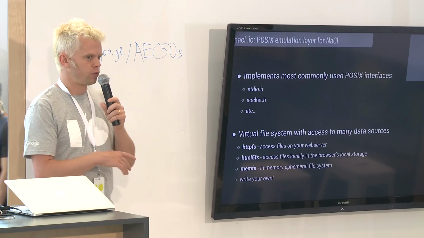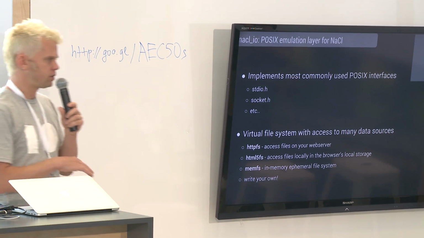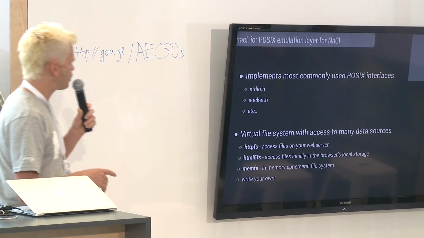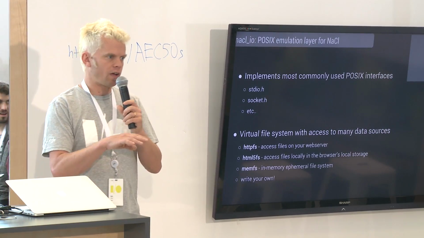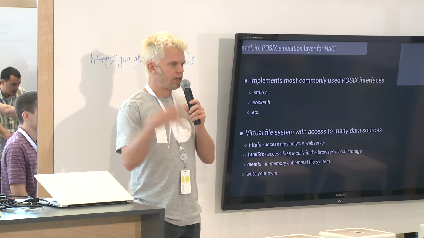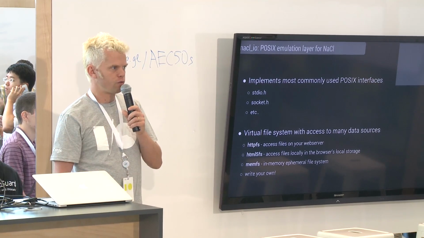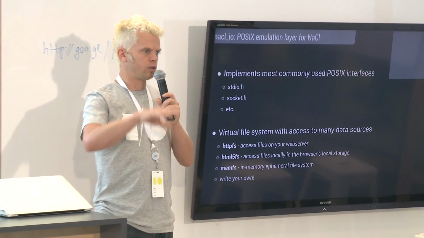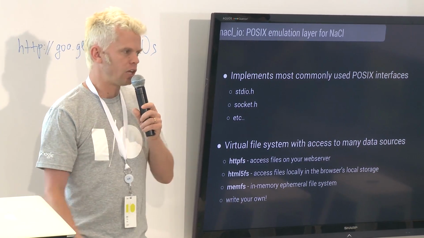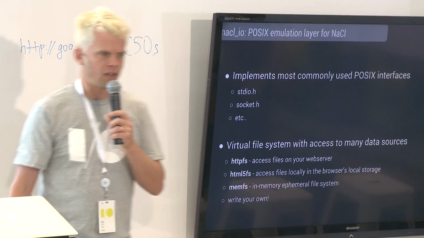So PNaCl implements many of the POSIX APIs that you'll be familiar with, such as standard I/O and the BSD socket API. It also adds the ability to make blocking calls and use a traditional C-style main entry point for your application. One interesting part of this is that because we're running in the web platform, we don't have direct access to the host's file system. So what PNaCl does is build a virtual file system out of file-like objects that are accessible on the web platform. So for example, files on your web server or files in Chrome's local HTML5 storage become available through the normal Unix file model that you're familiar with. You can open, close, read, and write all these things as if they were files. And you can even write your own file system types so that your application feels like it's running in a POSIX environment and requires less porting.